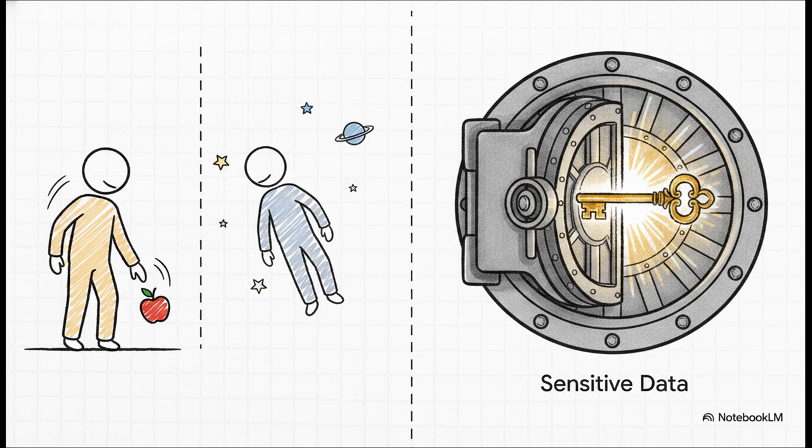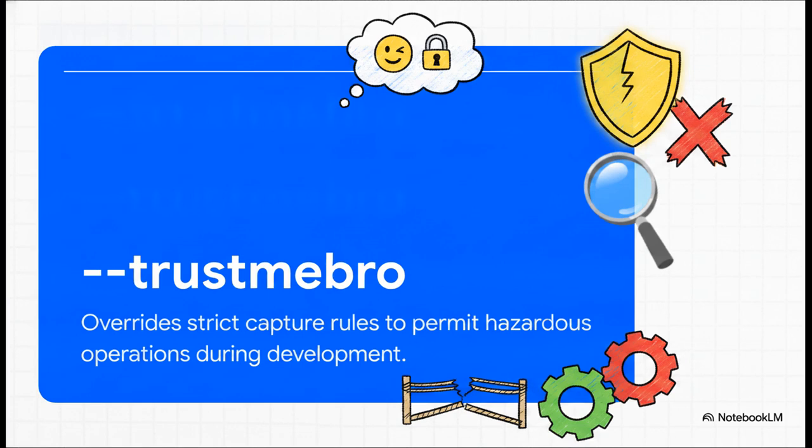It doesn't just float around the program, it has to be explicitly captured from a secure vault. Because Merg-E is designed to be safe by default, if you try to use operations that violate these capture rules, what it calls hazardous operations, the lexer is going to error out immediately. But development requires some flexibility. You need to be able to test things. That's where the --trust-me-bro compiler flag comes in. It's a pragmatic fallback. When you're testing code before you've fully adhered to the rigorous ownership model, compiling with this flag lets you temporarily override the strict capture rules. But make no mistake, using this pervasively in a production environment is a terrible idea and highly non-idiomatic.